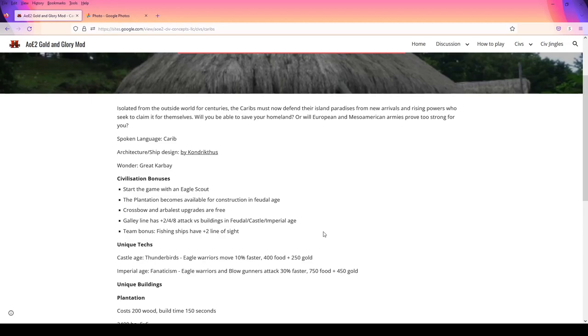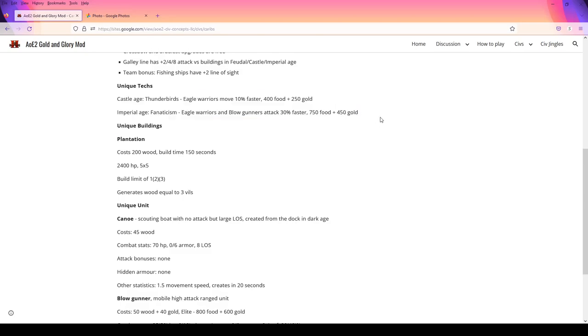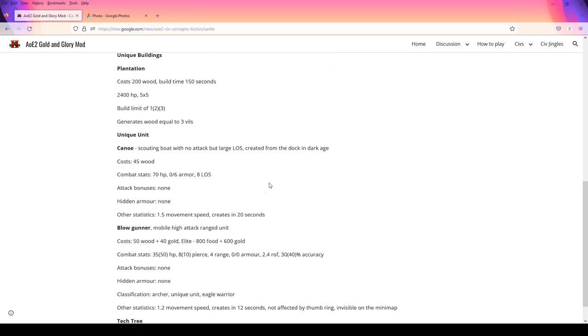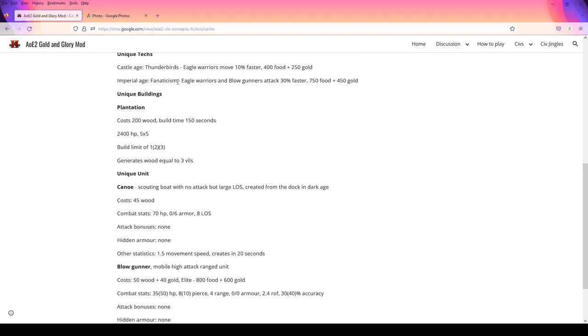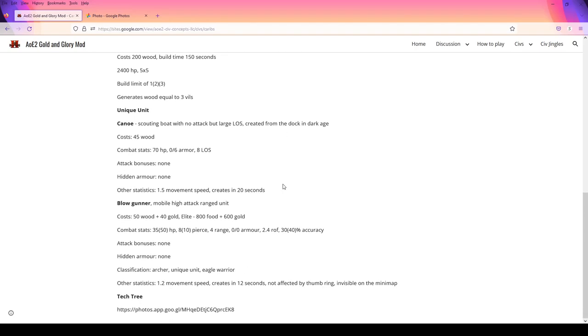Dude, we gotta talk about this blowgunner, man. It looks like it blows, but the thing about it is it has some really interesting characteristics. It's classified as an Eagle Warrior for one, right? So I assume that means the unique techs work for the blowgunner too. Yeah, well, that's weird because it specifies blowgunners and Eagle Warriors with one and doesn't for the other. So what you're saying does sound right. That's something I think the designers would want to clarify.